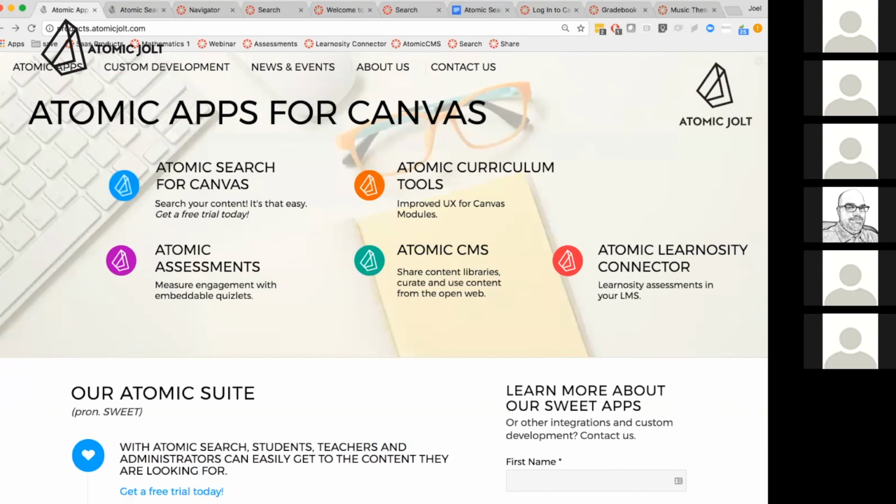Yes. Okay, so I'm an admin for the system, and I think one of the functions that we are looking for is to be able to search across all courses in our system for a specific piece of content. Is that possible, or do I have to be in an actual course while searching for the specific piece of content? Okay, so the question is, as an admin, how is it you could search across the content?